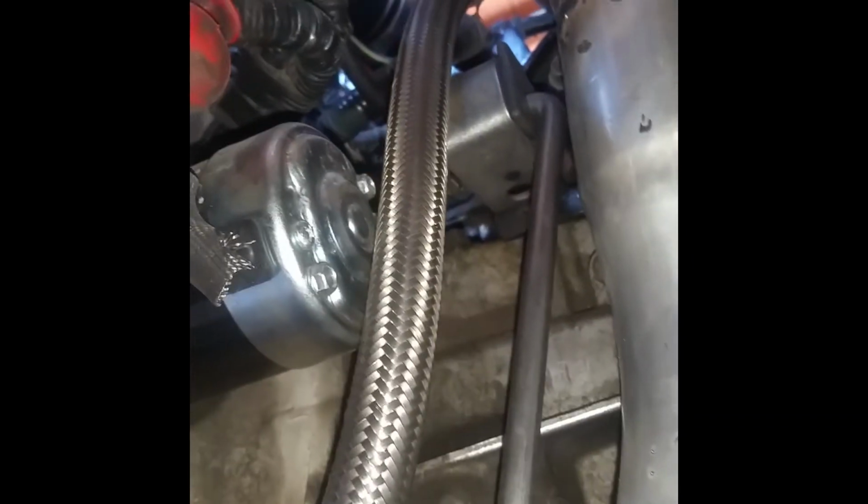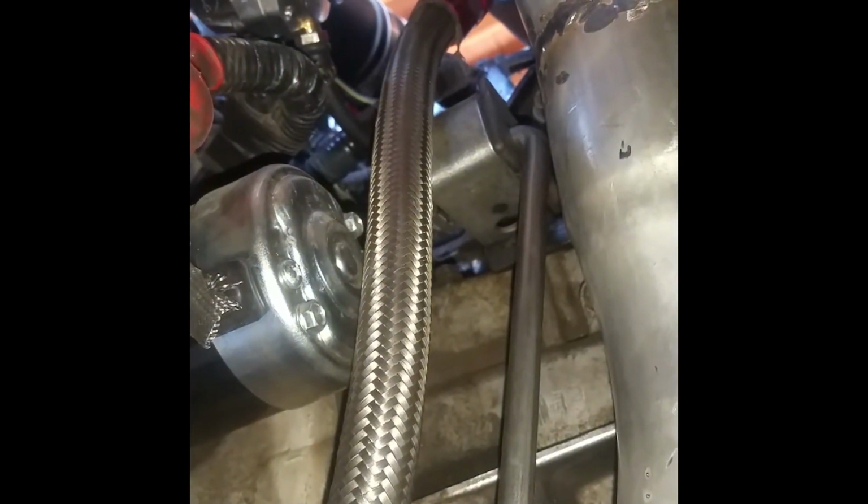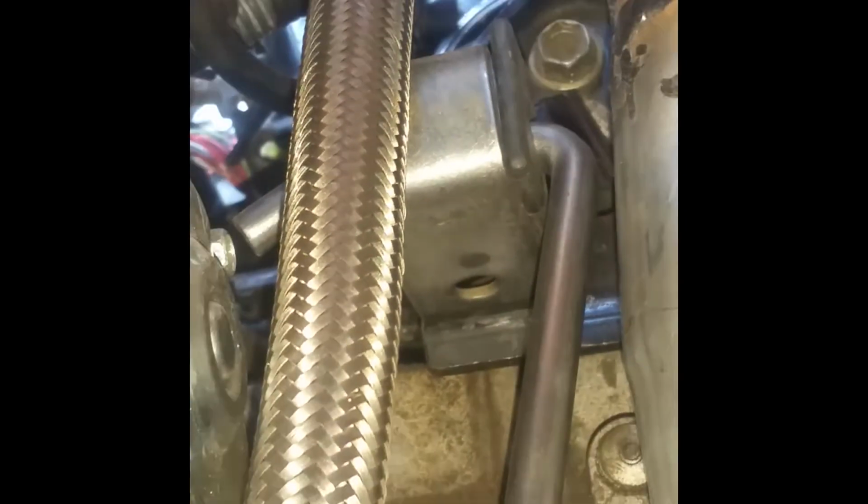This little thing here is an exhaust mount that I got from a local exhaust shop. There's a transmission mount up there. That's a transmission mount, that nut, and I just bolted up this thing to that and then welded the pole onto this pipe. So that worked out great.